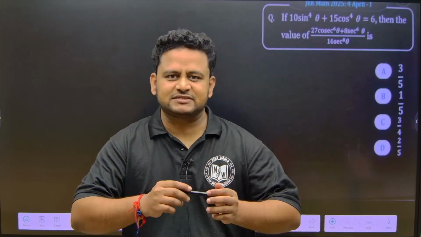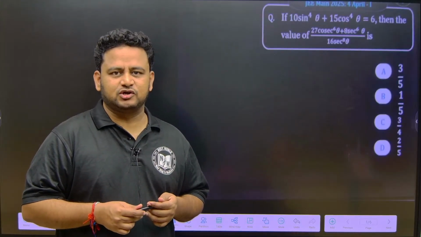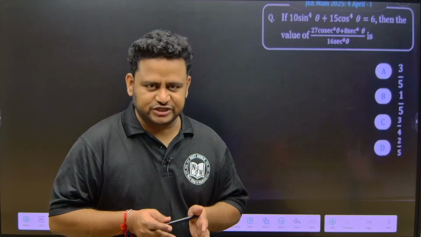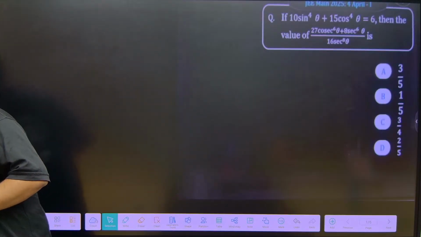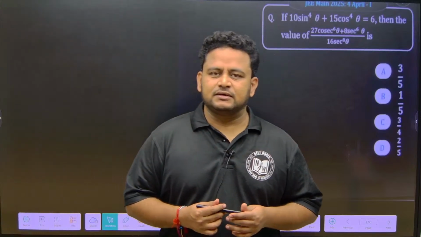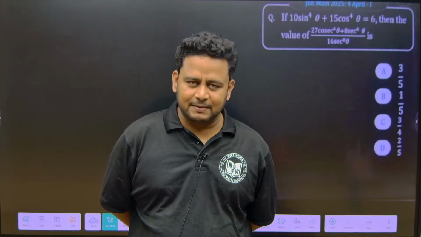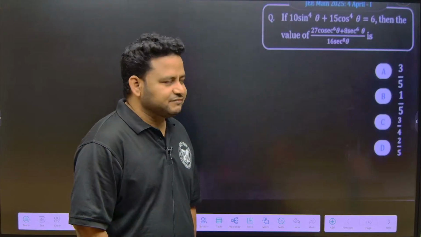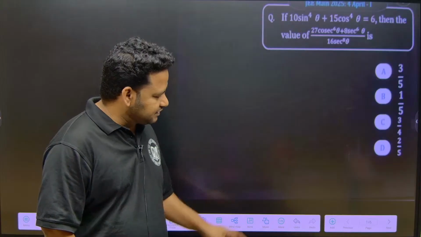So, in the previous class, we discussed JEE Mains 2025 questions pertaining to the Trigonometry chapter. In the previous two classes, we completed the January session questions. In this session, we will be covering the April session, and I think we will need one more session to complete the April session PYQs of trigonometry. Today we are starting with April session PYQs pertaining to trigonometry, and we have 6 questions to be solved.